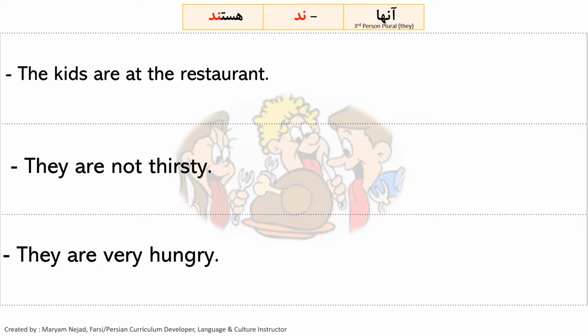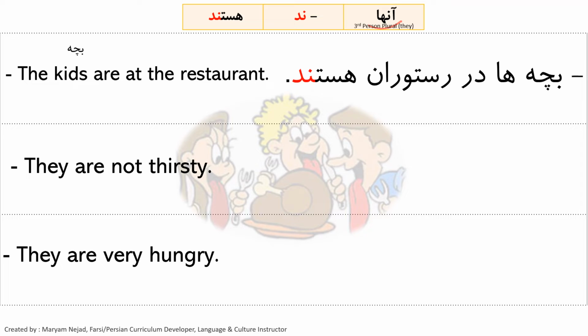And the last one is the subject pronoun آنها. So now we want to say the kids are at the restaurant. And kids singular is بچه. So we need to make it plural. And then restaurant is the same vocab, just the pronunciation is different. Restaurant. Okay. بچه ها در رستوران هستند. And بچه ها falls under the category of آنها. So the conjugation will be for آنها.